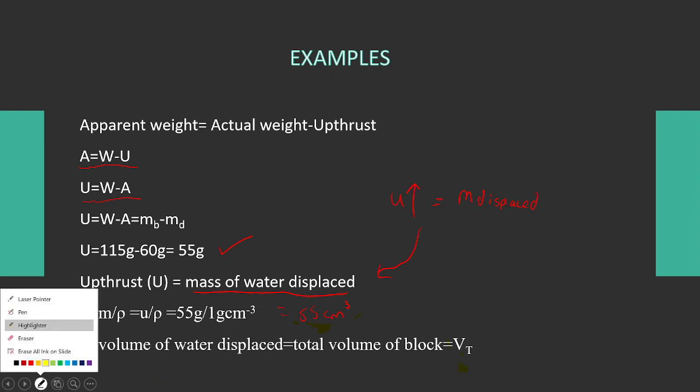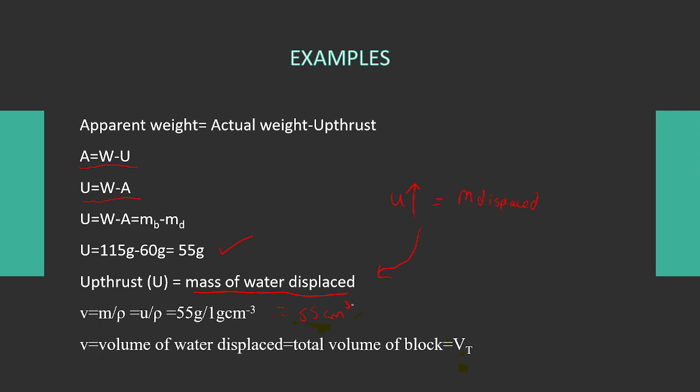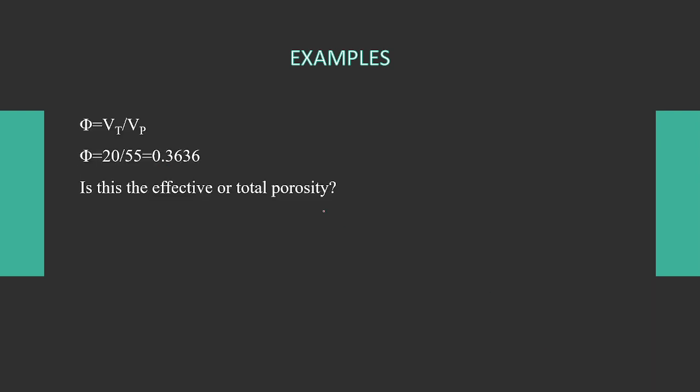So now we have our Vp and we have our Vt. So we have the volume of our pores, we have our total volume. We can use this to find our porosity. Oh, this was supposed to be the other way around. It's supposed to be Vp over Vt. Sorry for the mix up. So we had the volume of our pores to be 20 cm cube, and that's of our total volume to be 55. So when we divide the two, it gives us the porosity.